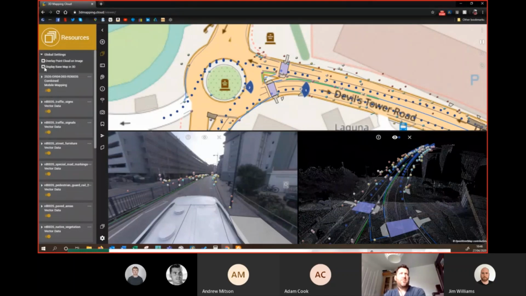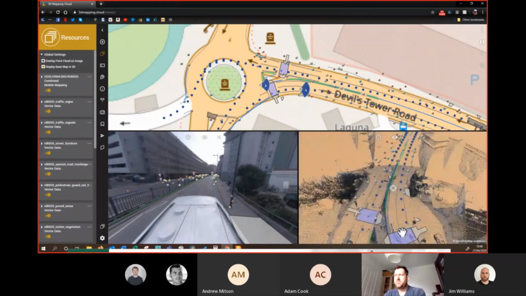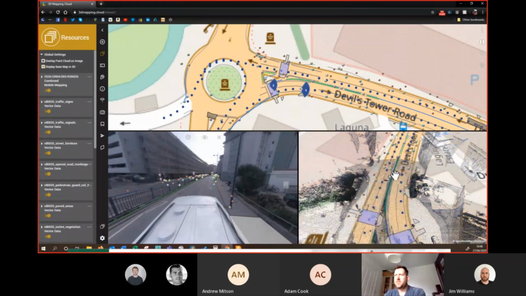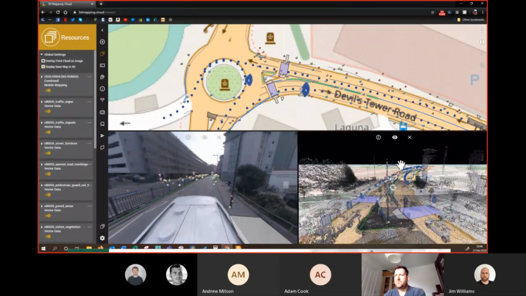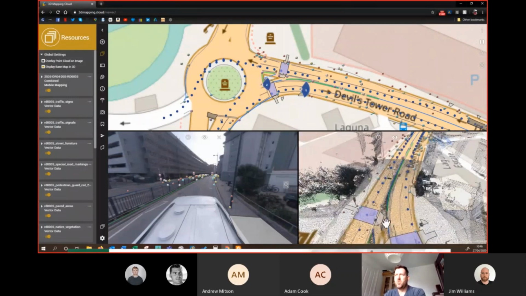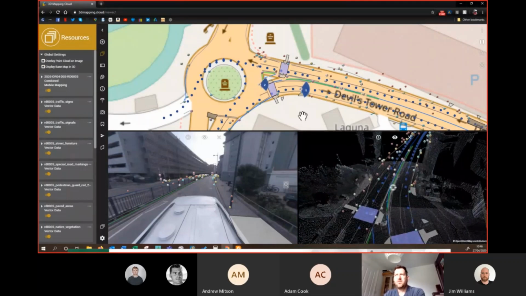You can also display the base map in 3D. I wouldn't particularly recommend this, but it does give some sort of context. But it just makes it a little bit more jerky. It's quite good for, say, an image, if you wanted a snapshot of just showing where things are with a background map. But generally, I would keep it off and just use the top map.